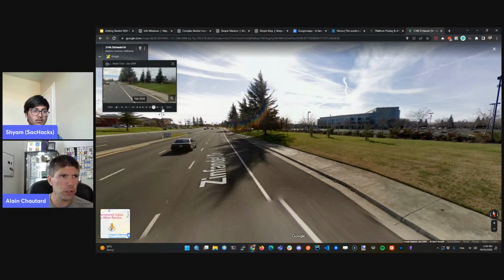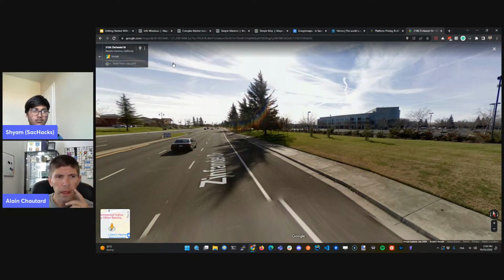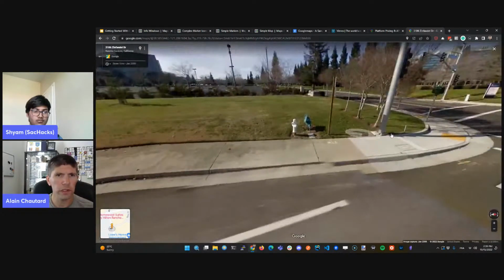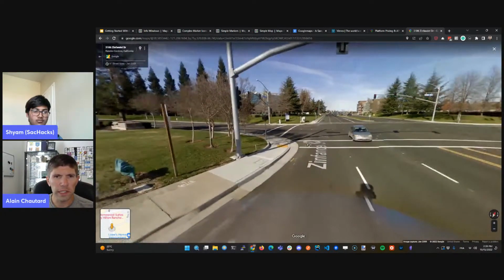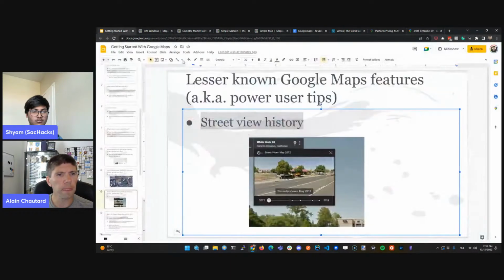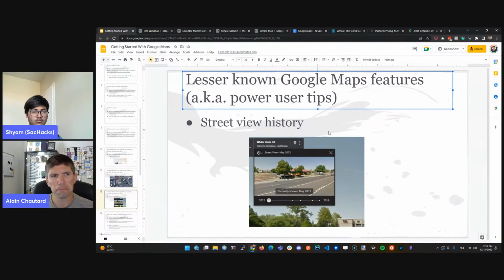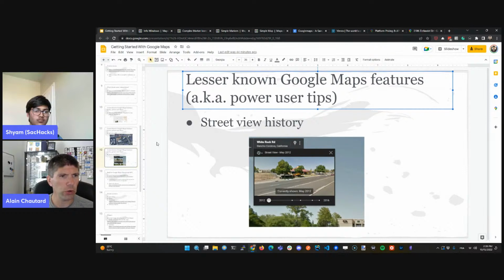So every year or so, you can see that there's new, fresh Street View data. But in other countries or other places, it's not that often that they refresh. So you cannot expect to see updates every year or that sort of thing. But still, it is pretty interesting to be able to look back in the past at what a place looked like back then.